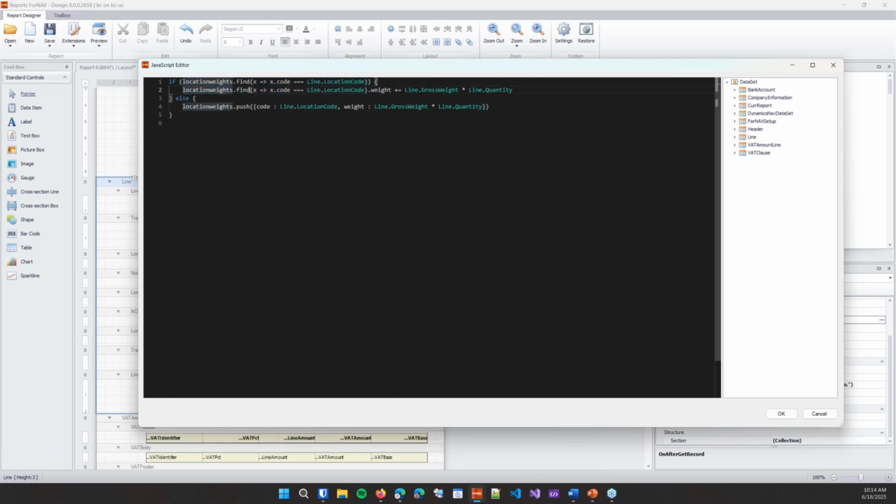It's going to find the location weight.weight and add line.grossWeight times line.quantity. If it doesn't exist, it is simply going to push a JSON object into my array with the line location code and with the weight line gross weight times line dot quantity. And this is going to give me a little array with all of the locations and the total weight per location.